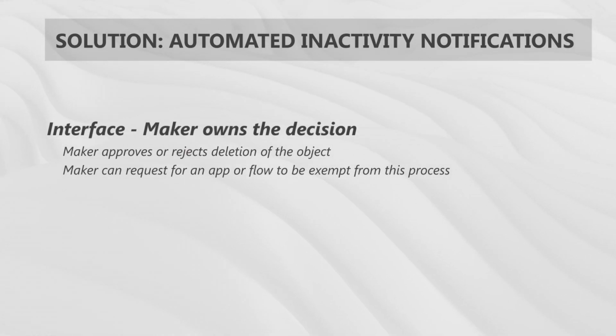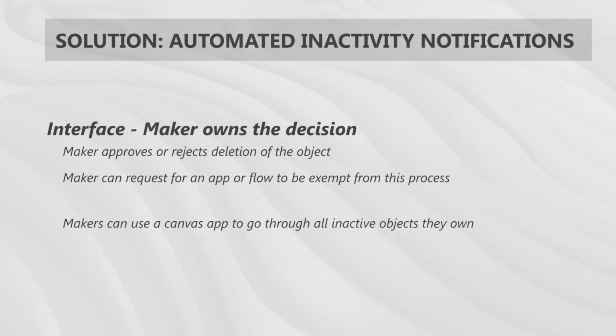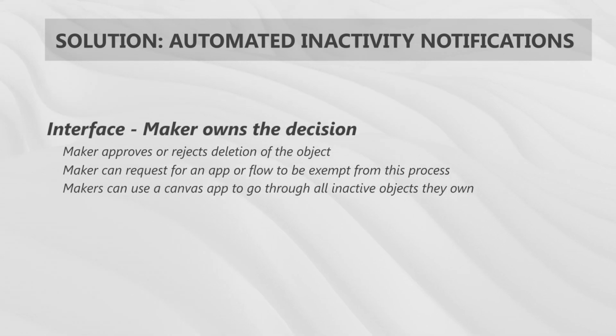And how about if I have a bunch? If I have many apps and flows that are no longer used, do I have to go and deal with all of this in email? No, there is a Canvas application that a maker can use to go through all of their inactive objects and make decisions right there and then. But this does require the maker to have a premium license because the application uses Dataverse in the background.